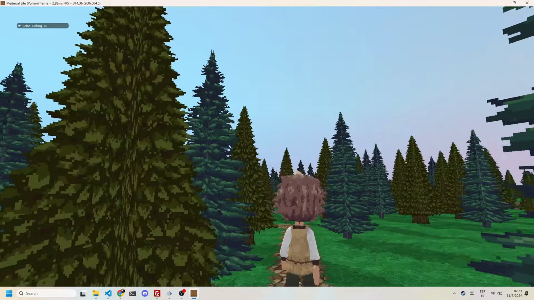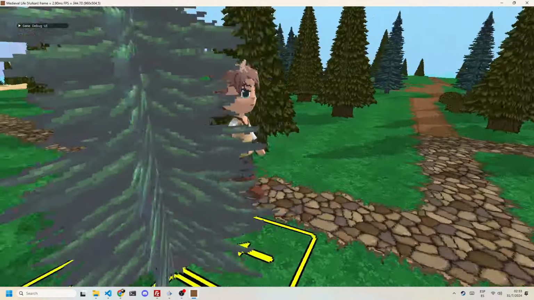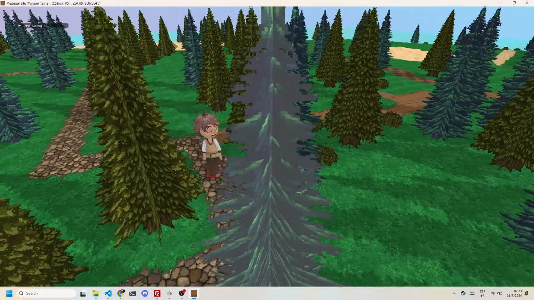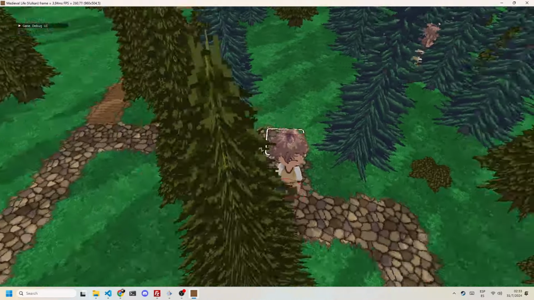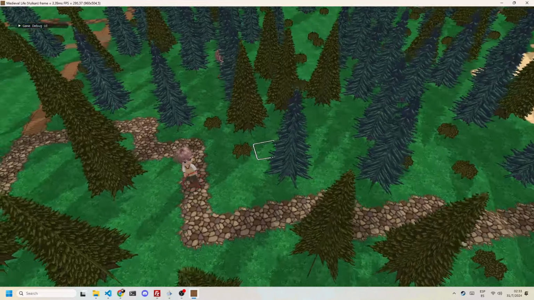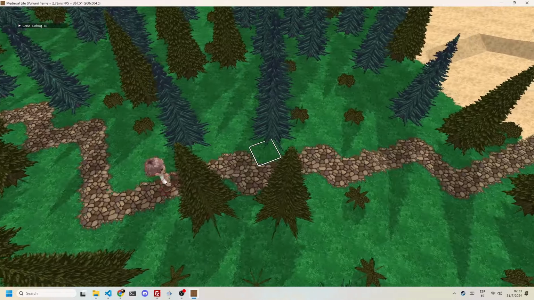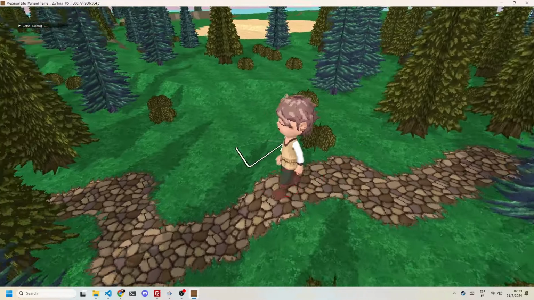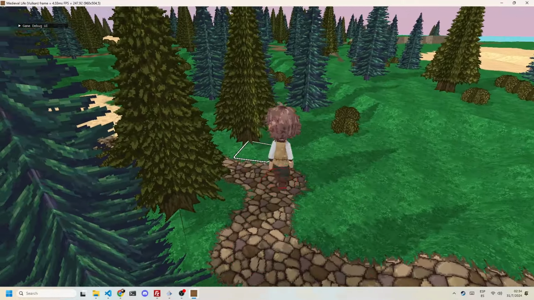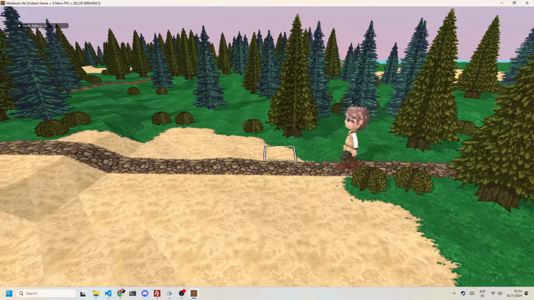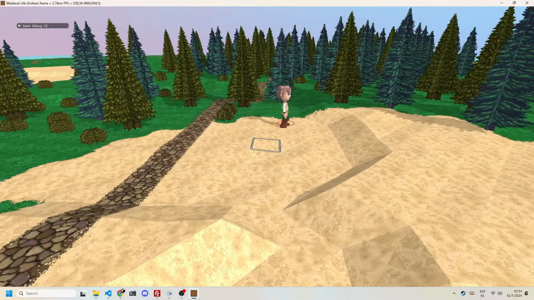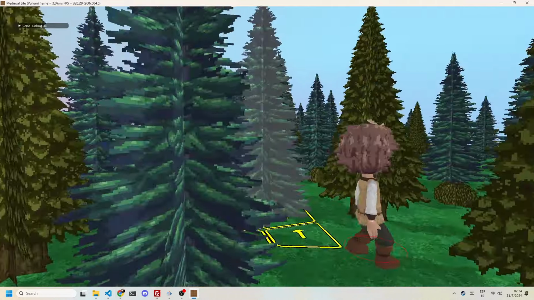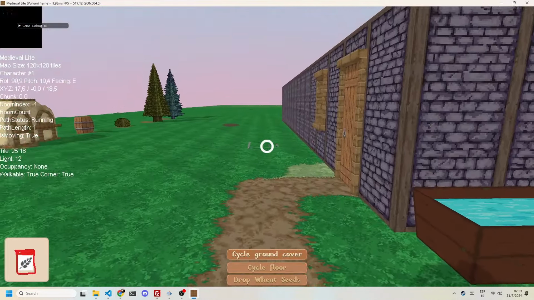Now every character moves following the grid. This is for two reasons. The first one is because it's a lot simpler to program because you only need to check if the next cell is free, and that's a lot easier than running a full physics engine just to know if the character is colliding with some furniture object or something. And the second one is because it gives the game the retro feeling that I'm looking for. And the movement is like The Sims or like classic RPGs, but in 3D and in first person. And I love that.